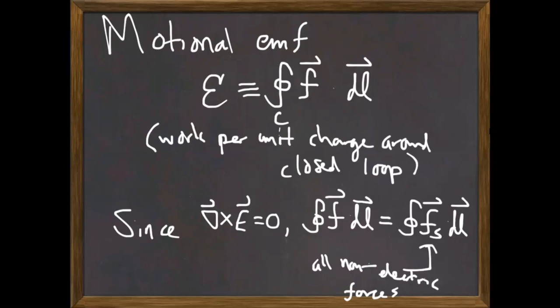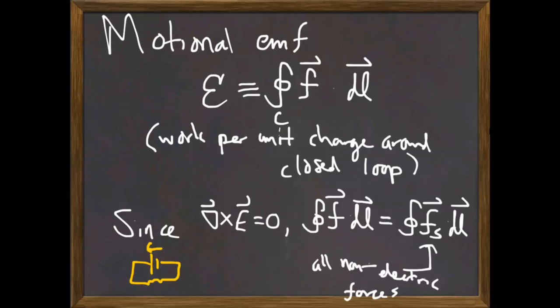Like in a classic battery circuit, if you have a battery connected to a resistor, the loop integral of the electric field is 0. That's Kirchhoff's loop law, that the sum of all the delta V's is 0 around the loop. But the EMF comes exclusively from the battery. There is a force in the battery pushing positive charges from negative to positive. That's against the electric field, and that's what generates the EMF in this circuit.